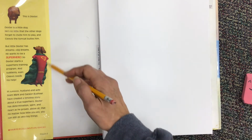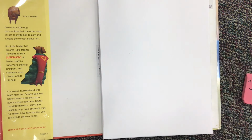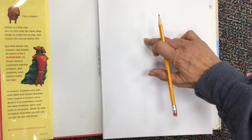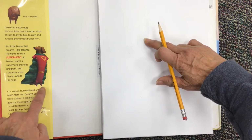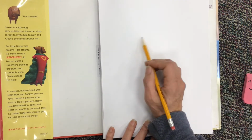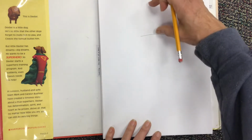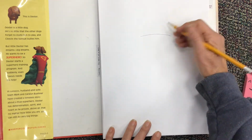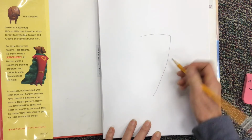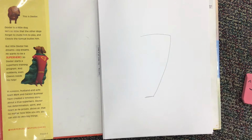Most of his height is taken up with his long body because he is a dachshund, a wiener dog. So we're going to leave enough space for his head and shoulders, but we'll start his body about here. And if you look at it, it's actually shaped a lot like the number 7. So kind of a skinnier 7, not with a huge top, but a little bit of a curve to it with enough room for his head above. And then coming down, there's a little bit of a curve to it too. So we're going to swoop down, a little bit curved, and then put a little line down here. And that gives us a nice base for his body.